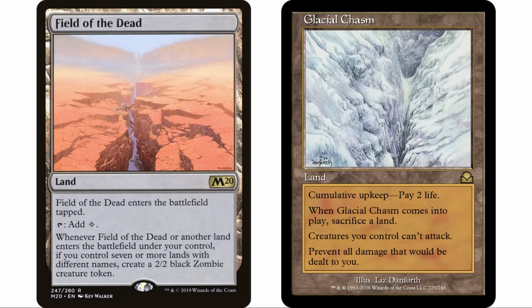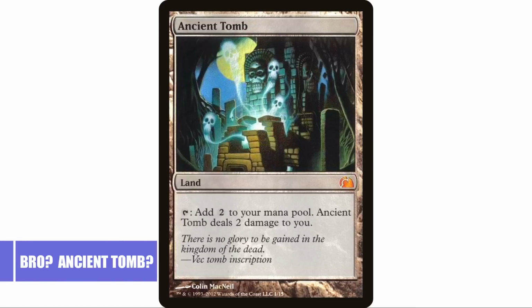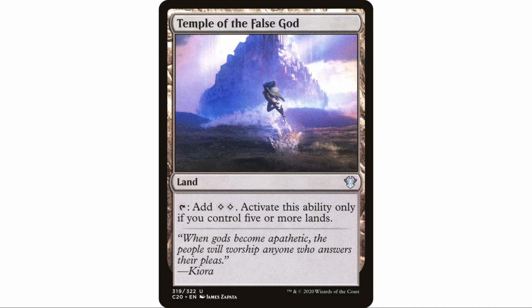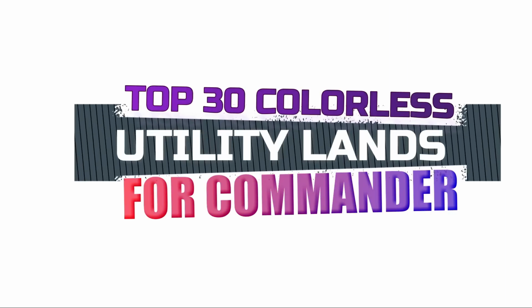I should also note, and a lot of people will go, hey, where's Ancient Tomb on this list? If it's just producing mana, I didn't put it on the list, right? This is utility lands. It's lands that are doing stuff for you other than just producing mana. Temple of the False God is another one. Anything that's just producing mana, I didn't put on this list. This list is 30 utility lands that you can put in any deck, right?